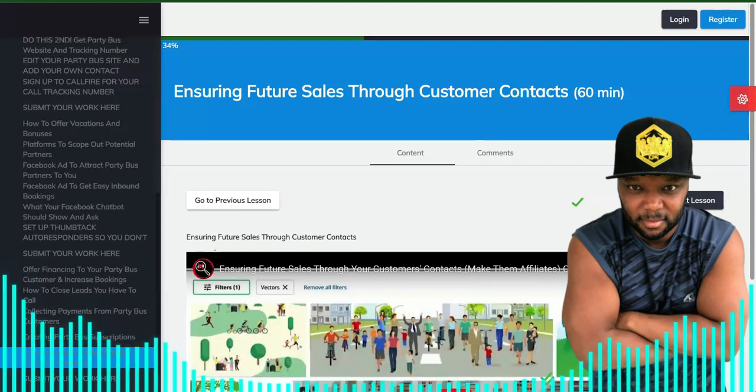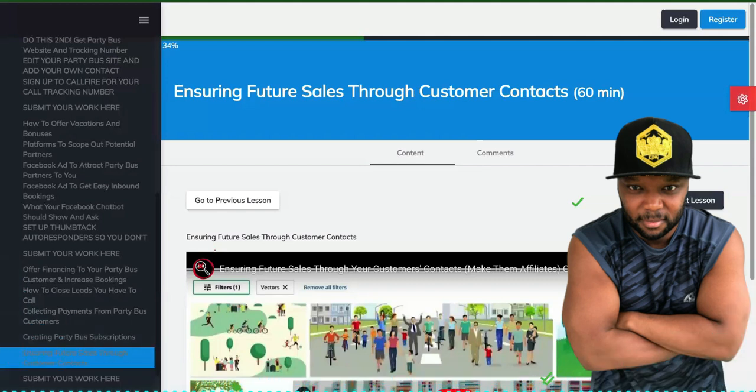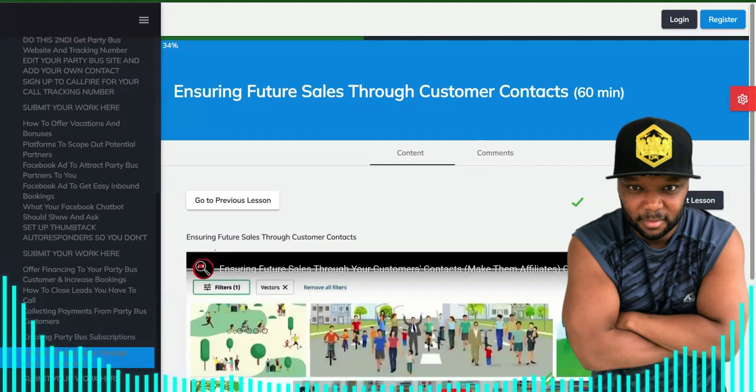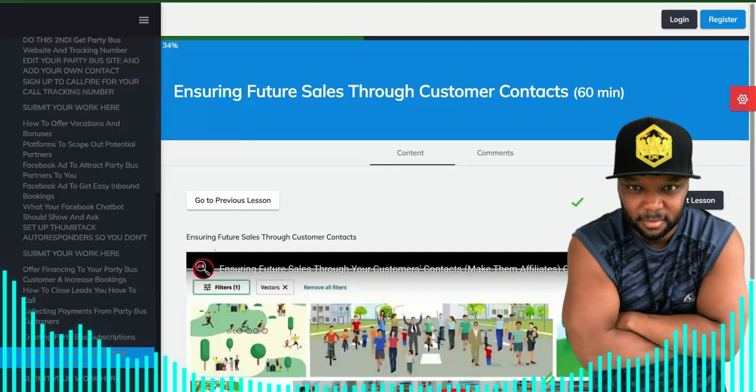But one thing I do want to say, again, guys: just because you have a party bus site, what did we say about the other people? They have a gap, right? They got party buses, but they don't have limos. They have limos, but they don't have party buses. More people are going to want limousines than they are going to want party buses. That's the niche I started out in. But party buses are hot for certain occasions. But don't forget, there's more occasions that require limousines.